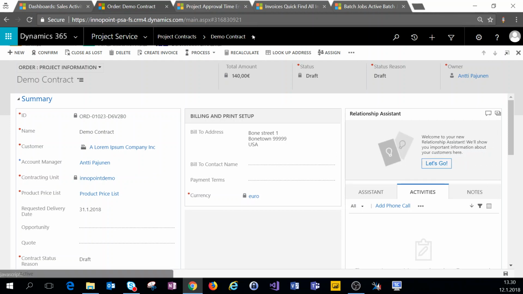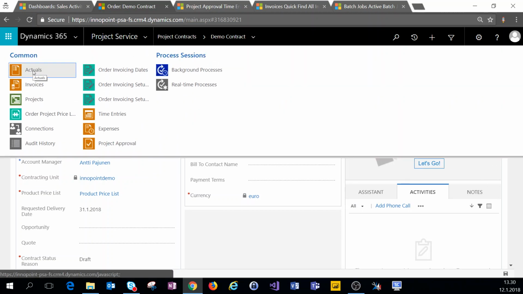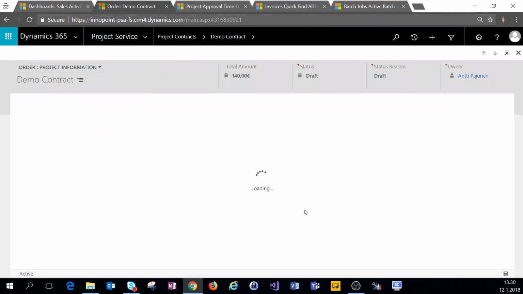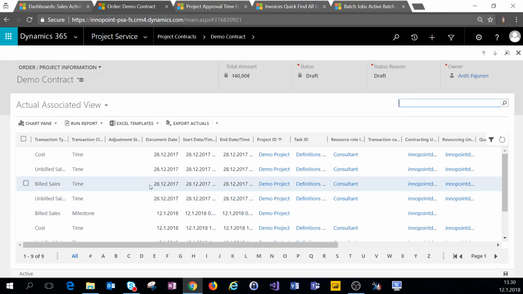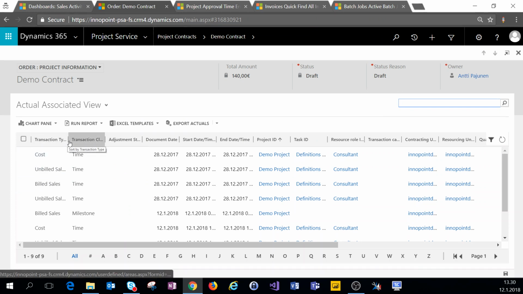And let's go to related records and actuals. And here we can see all that financial data that has been formed from our approved time entries as well as from our confirmed invoices.